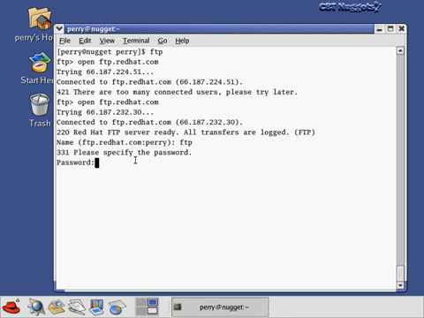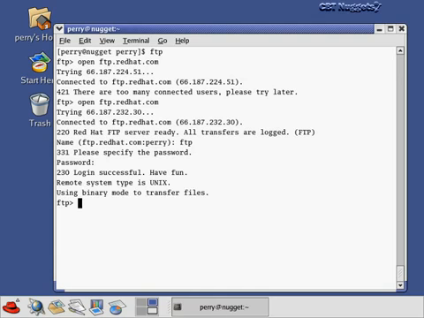Now it says, please specify the password. Historically, you would type in your email address as the password, but nobody checks the email address to determine if it's a valid email address or if it's in the right form or if it has an @ sign in it. You could probably just type enter here and you would get in. Let me just try it. Yeah, I just got in by typing enter for the password. There's no checking of those passwords done, and even if I did some checking, it would still be silly because somebody could type in like perry@junk.com or something. And it would be a real pain to verify all these email addresses that people typed in. So the login's successful.